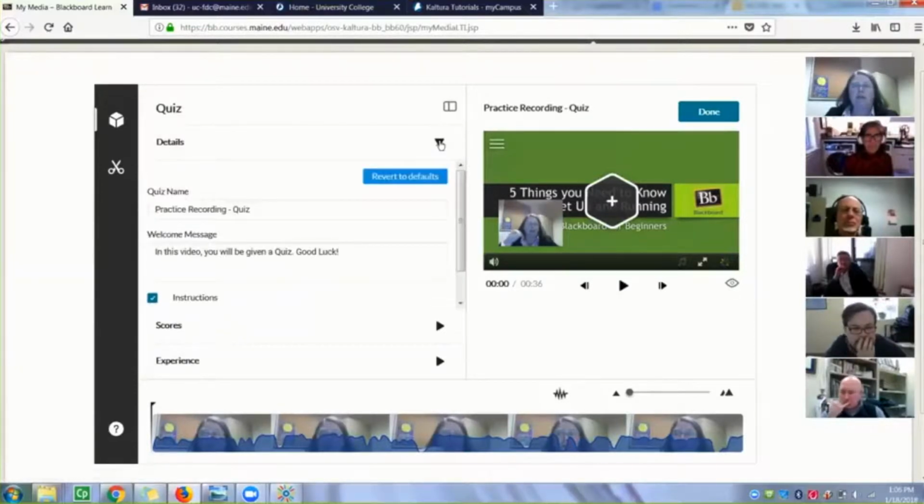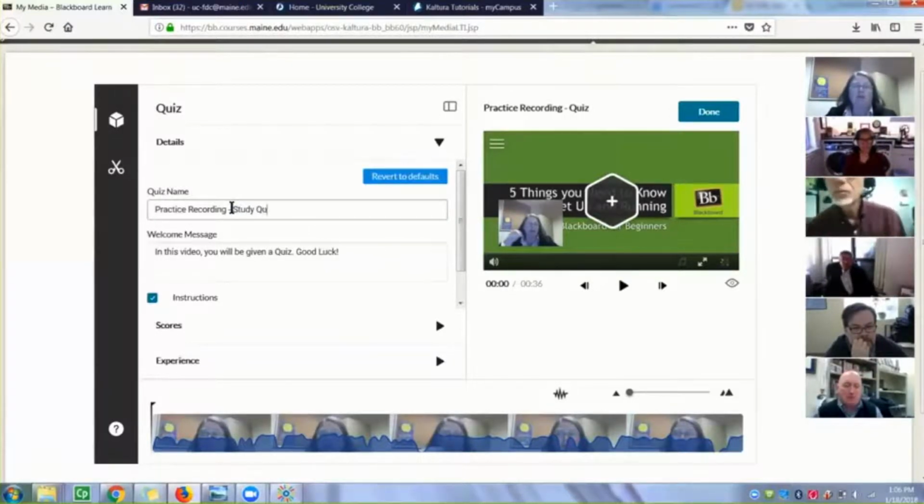So I'm going to go to details here. And the first thing is editing the quiz name. By default, it just takes the name of your recording and throws the word quiz at the end. And if I don't intend to use this as a quiz and I intend to use this as a retrieval practice or a recall opportunity for students to study as they're going, maybe I'll just call this study questions instead.